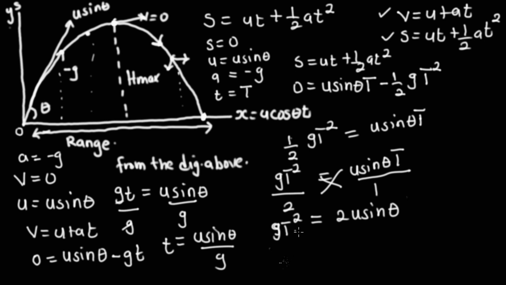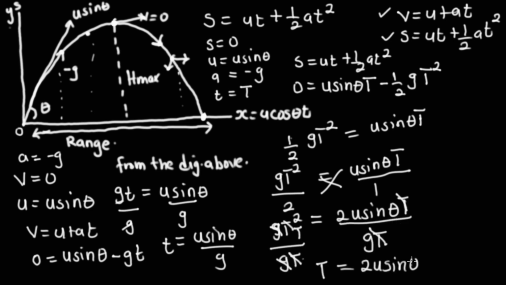We're going to be left with t equal to 2u sine theta over g. Now there is also a plugin. We can say that from here to here is the time to reach maximum height, and from here to here is the total time of flight. We can also say that t is equal to 2 multiplied by the time to reach maximum height. If you notice, from here to here is the same as from here to here. So on doing that, we have t equal to 2 multiplied by u sine theta over g. Not forgetting that this t is what we have already gotten here, and it still gives us 2u sine theta over g.